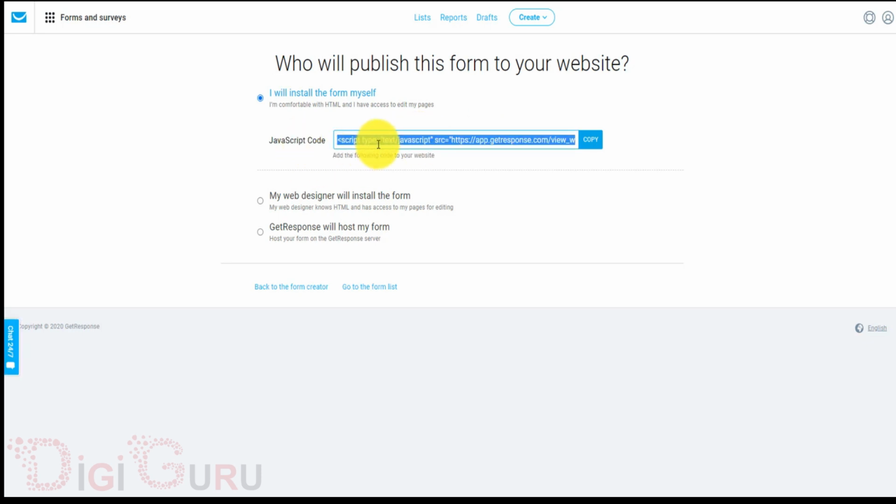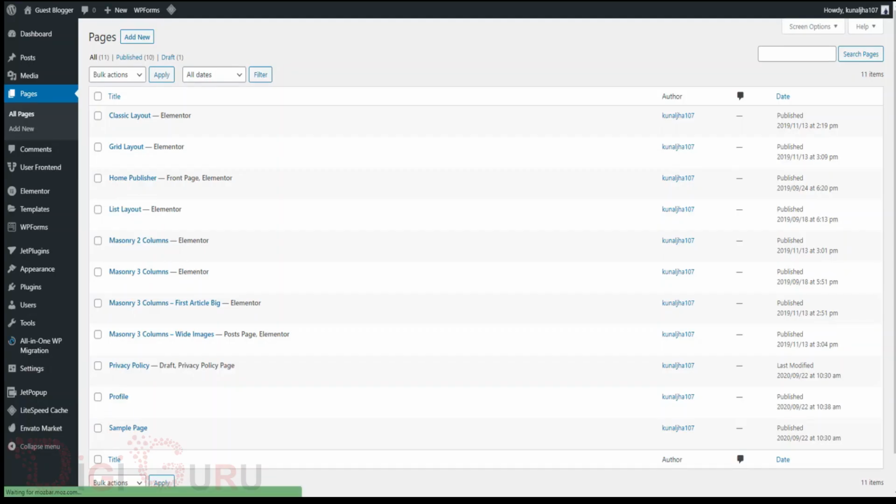I've copied it, and the next thing that I need to do is go to the pages of my website. So I'll open my website and I'll try to make a sample page in order to show. So this is the pages section, so I'll make a new page, and in this page I'll be putting the form. Wherever I put the form, at the same place the code or the form will start appearing. So let's see the practical interface, how we can use this form field.